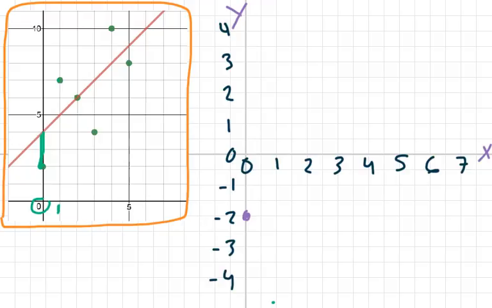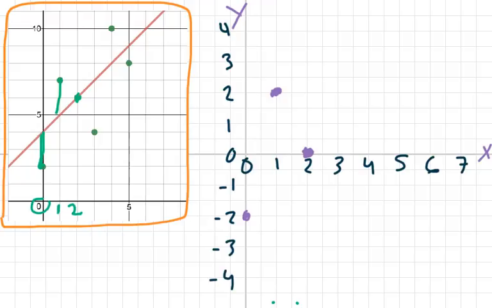Now let's look at the next x value of 1 here, and let's go look at this point up here. It's at 1, 7. That's 2 above my line of best fit, so that's +2. So for my point that is at 1 here, it's going to be at 1, +2 on my residual plot. Okay, and then the next point at the x value of 2 here is actually just right on my scatter plot. It's not above or below, so that's going to go at 2, 0. So let's match our colors here. I'm going to put a point at 2, 0.